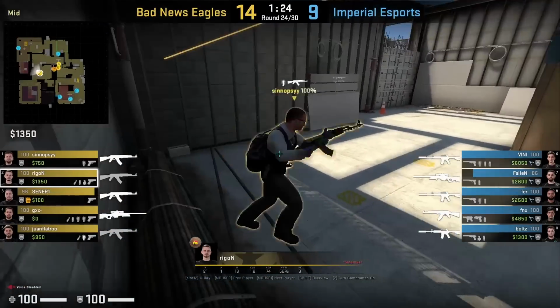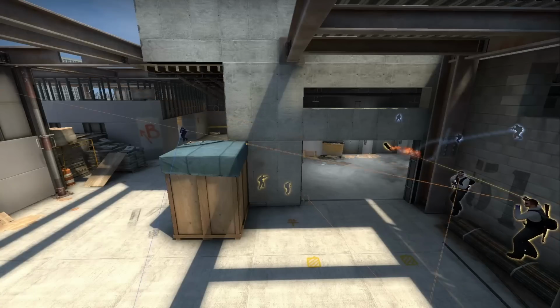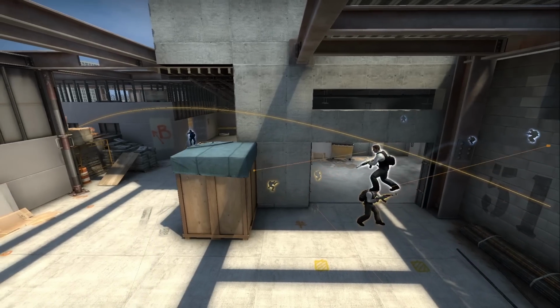B and E throw mid nades and immediately after, Rygon gets run boosted on top of the mid box where he gets a jump onto Bolts who got caught throwing counter utility. Great play from B and E.